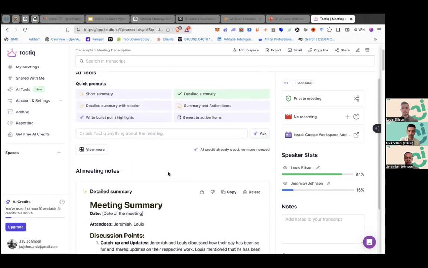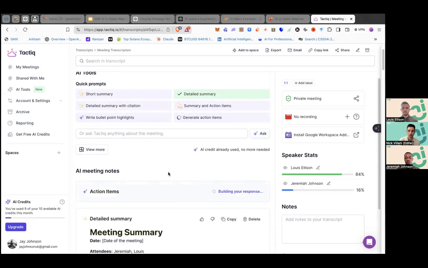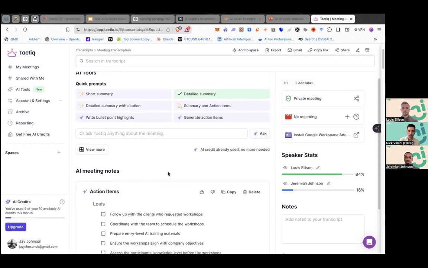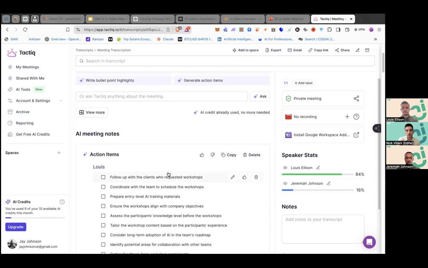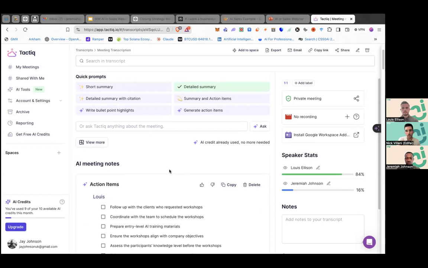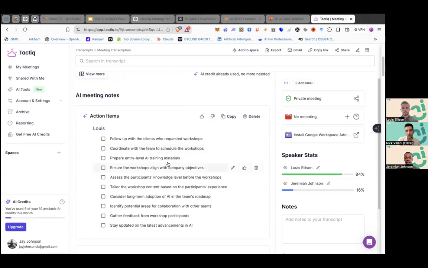Generate action items. So these action items can be very useful for Louis, and it could also even be used for the client. So if, let's say, your company is being sold to and you're on the other side of the sales process, you could even use this to generate action items or detailed summaries of the meetings that you were in. Okay, cool. And with that, we can move on.